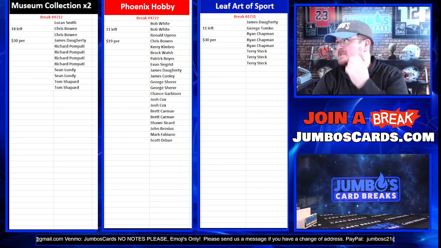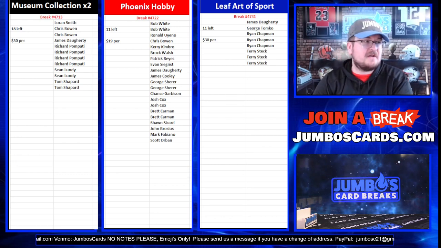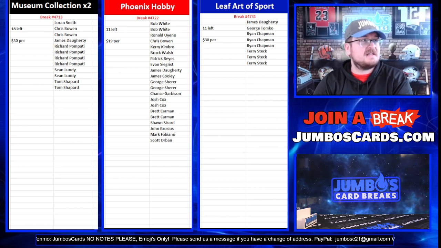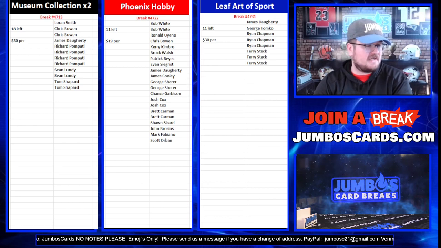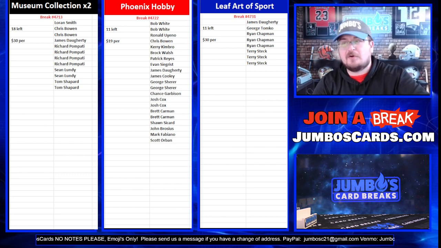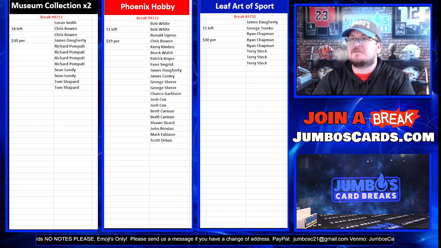Again, Artist Sport is loaded, 11 left. Phoenix Hobby's been loaded, 11 left. Museum Collection's fantastic. 18 left, grab your spots on the screen. Again, there's $250 in the pull box. You can take your pulls right through the website.